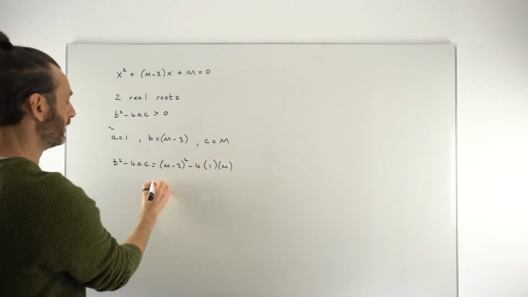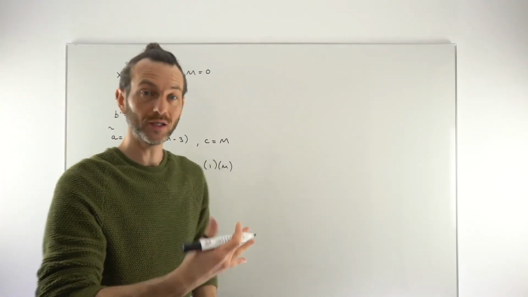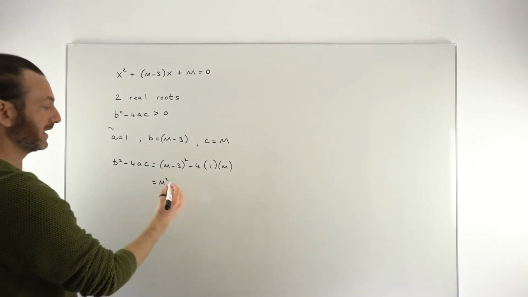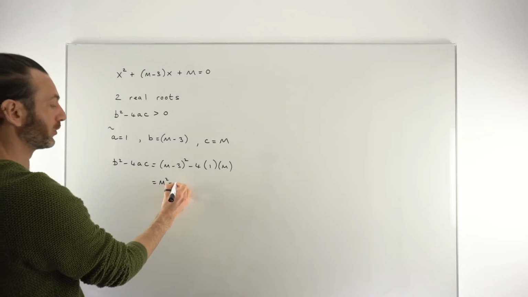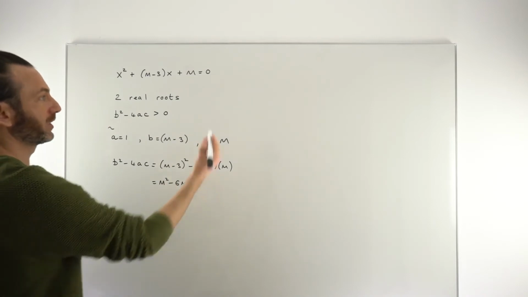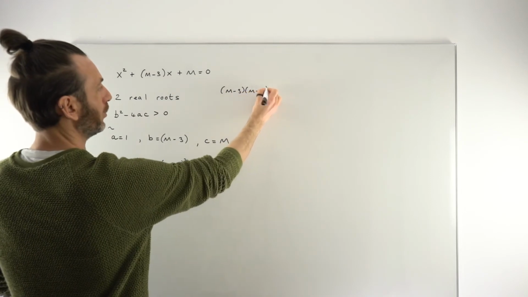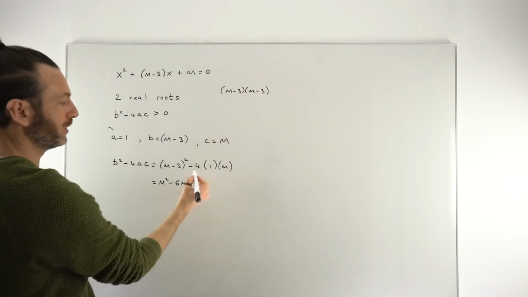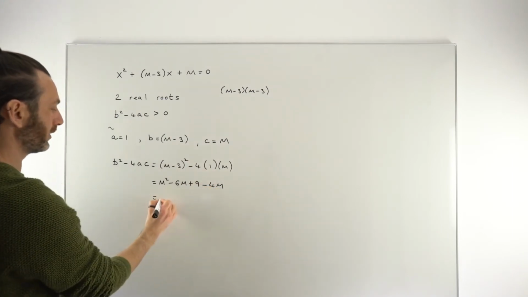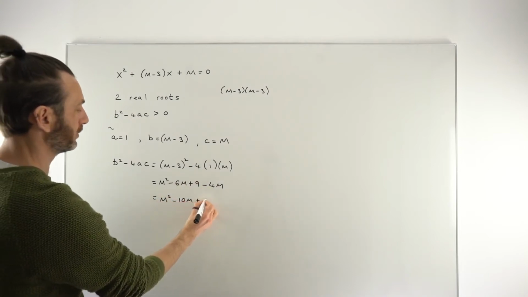So b is m minus 3 all squared minus 4 times the a value, which is 1, times the c value, which is m. Expanding out this bracket, remember to square a bracket you need to think of the bracket twice. If you do expand that out, you would have m times m to give you m squared. You would have minus 3 times m to give you minus 3m, but you would get two of those to give you minus 6m, and then plus 9 because of minus 3 times minus 3. So I'm just thinking of that bracket being written twice, and basically using FOIL, that would then give you this trinomial. Minus 4 times 1 times m is just minus 4m. So just gathering the terms together, m squared minus 6 minus 4 is minus 10m plus 9.